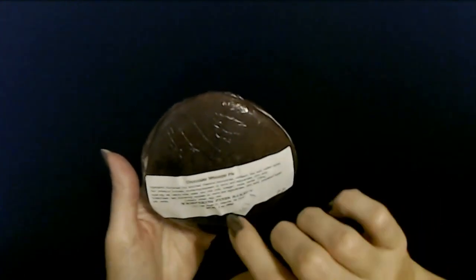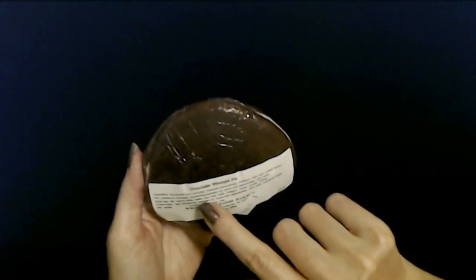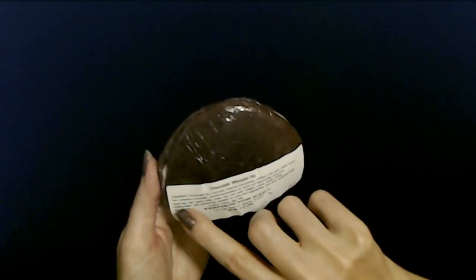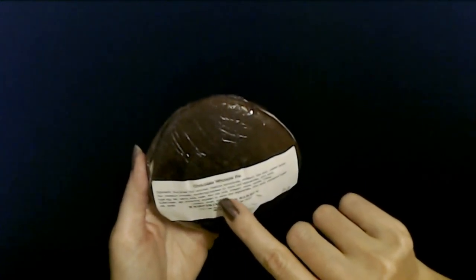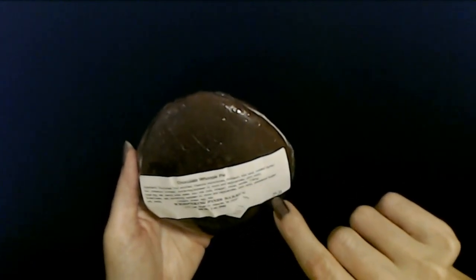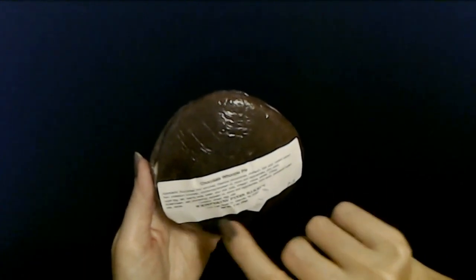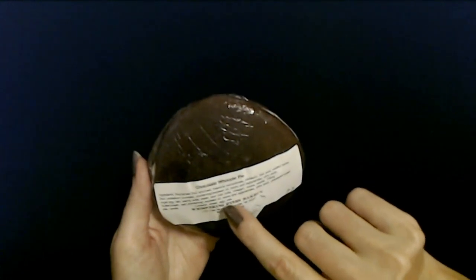What is this thing made of? Let's see. Flour. Shortening. The shortening has soybean oil, mono and diglycerides, and citric acid, sugar, egg, salt, baking soda, water, sour milk, which is a mixture of milk and vinegar, cocoa, and vanilla. And the filling is made of butter, cream and salt, shortening, powdered sugar, milk, and vanilla. And for the allergy warnings, they tell you that it contains wheat, egg, and milk.